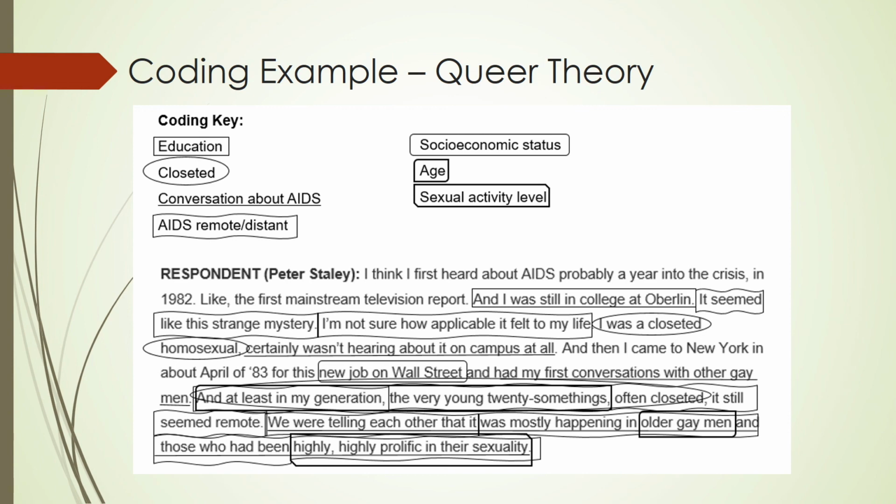focuses a lot on identity and power dynamics, and so those are your big constructs in there. And that's a little bit more freeform because it's not as defined as the health belief model, but you go in and things that relate to identity, you might start categorizing. So education, closeted, feelings about AIDS. My main point there was that it looks different based on your question and what your methodology is.